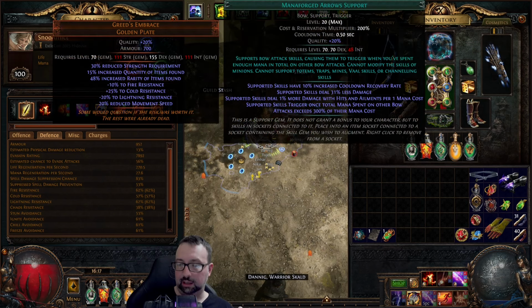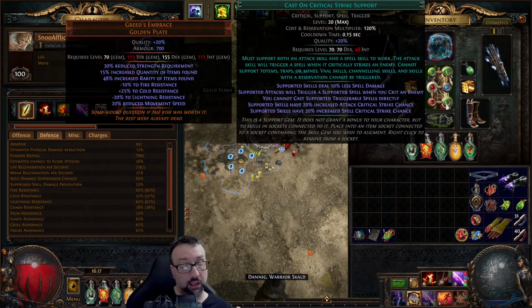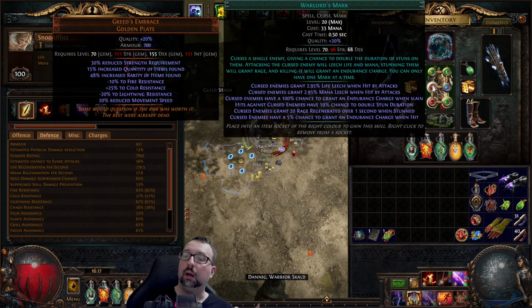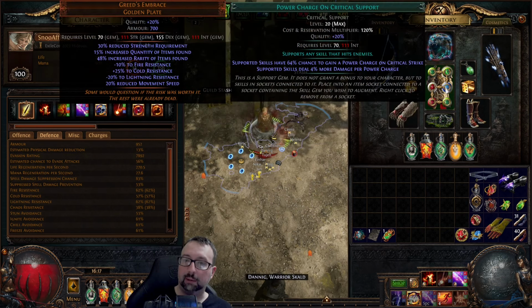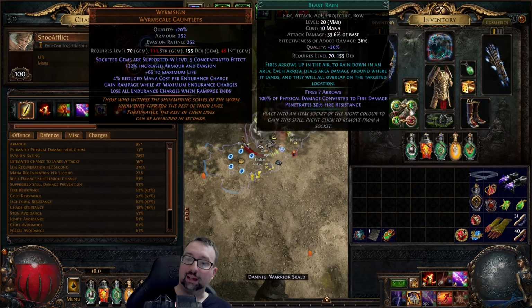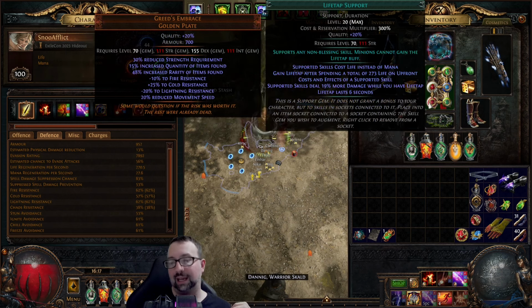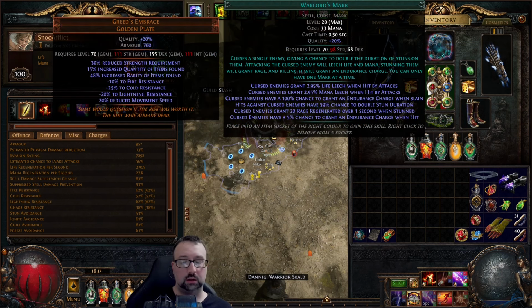The other 6-link, I think for Tuna, is an Artillery Ballista 6-link. Extremely strong for single target. It does involve having to cast an additional button, but I pulled the 3-link of Frenzy, Mana Forge, and Power Charge on Crit out and put it in the 6-link in this case, because I was able to get single target somewhere else. And we've got Cast on Crit, Life Tap with either Sniper's Mark or Warlord's Mark.